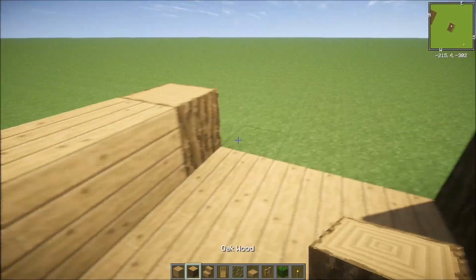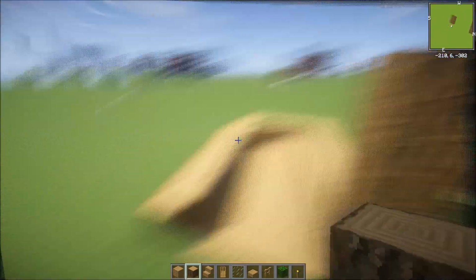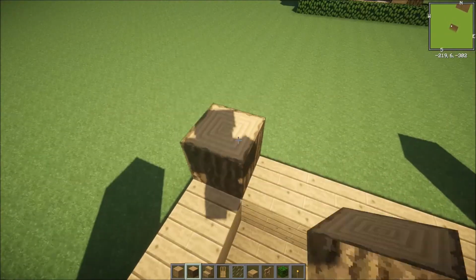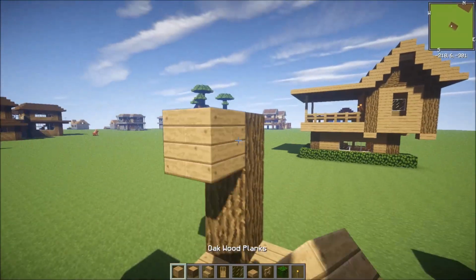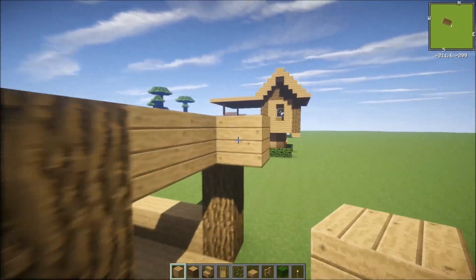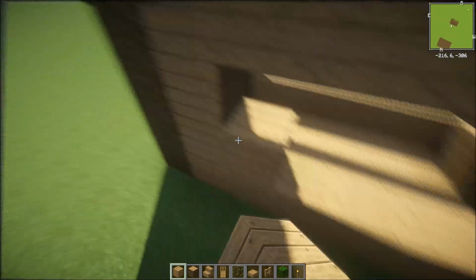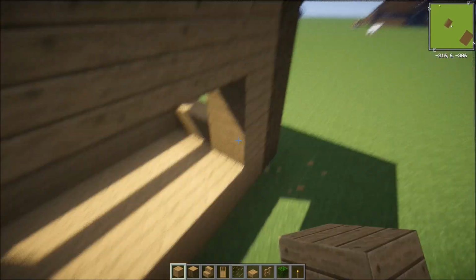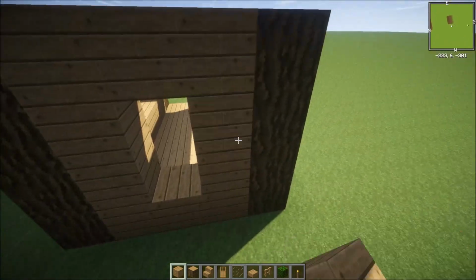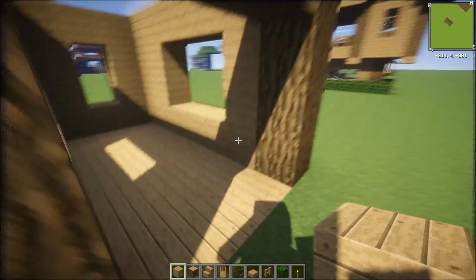There you go. Now it's gonna be 4 stack high, 2, 3, 4. Then 2, 3, 4, 2, 3, 4, 2, 3, 4, and then just go like this, and cover that. Two over there. One there. Two here. One there. Okay.